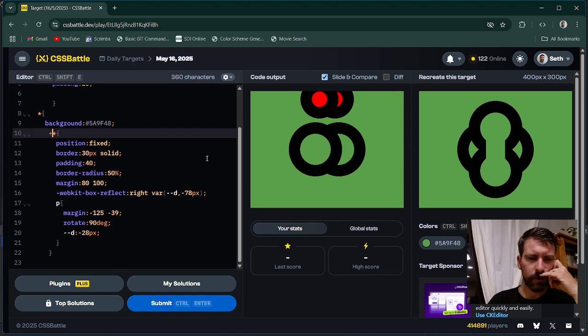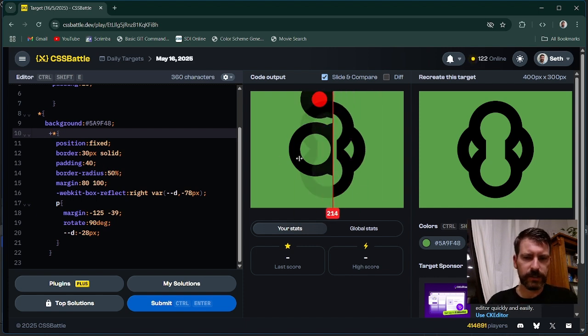Well, shoot. So this is still working. It's still selecting my body and giving us the styling here, right? The P tag disappeared. I imagine it has to do more with margin being completely wrong than anything else.